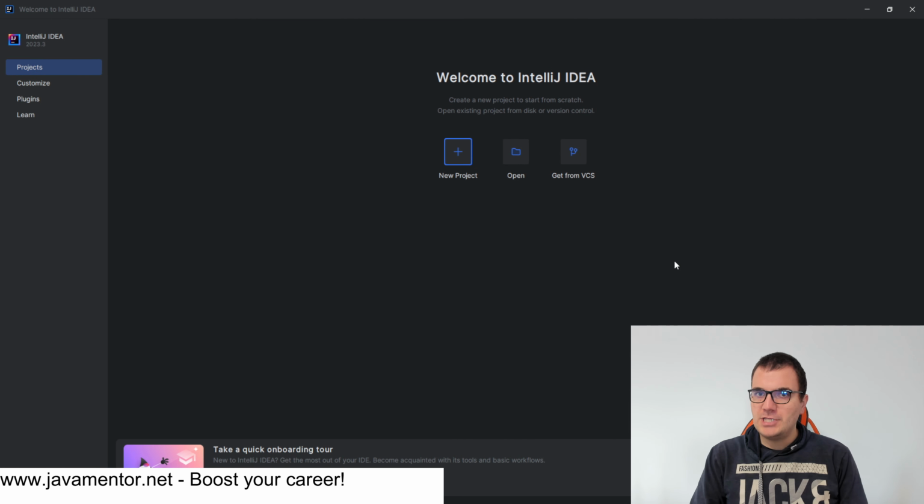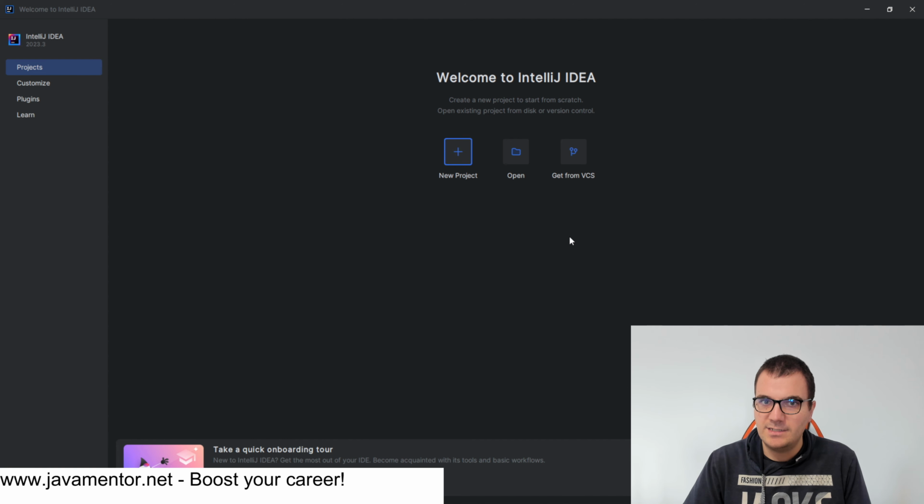Okay, when you finish that wizard which installed your IntelliJ IDEA, it will prompt you to reboot your PC in order to complete IntelliJ IDEA installation. You should do that, and then after reboot, you open your IntelliJ IDEA, and this will be the first screen that you will see.